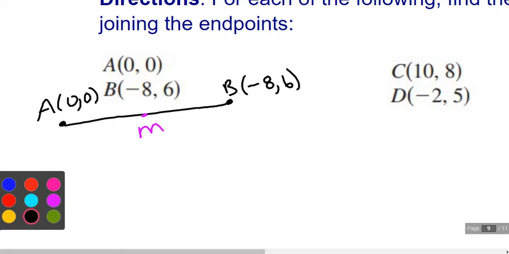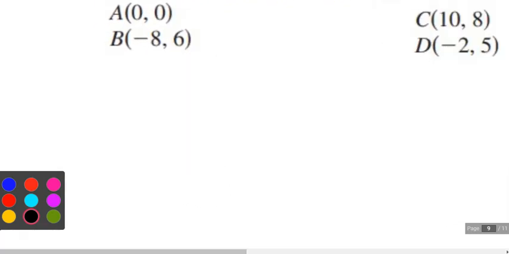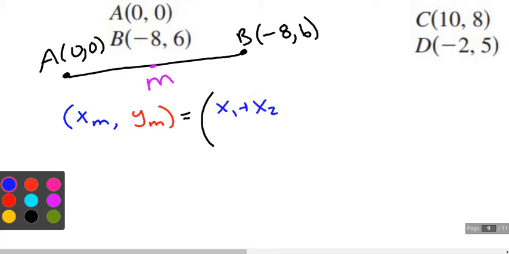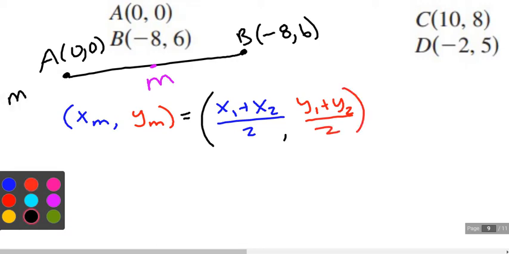This might differ slightly depending on whose class you're in, because we all put our own personal style on it. But in my class, I define the x value of the midpoint and the y value of the midpoint separately. For the x value, I take the first x value of the endpoint, add it to the second x value of the other endpoint, then divide by 2, essentially taking the average. For the y's, which is completely separate, I do the same thing: y1 plus y2, all over 2. This is the midpoint formula.